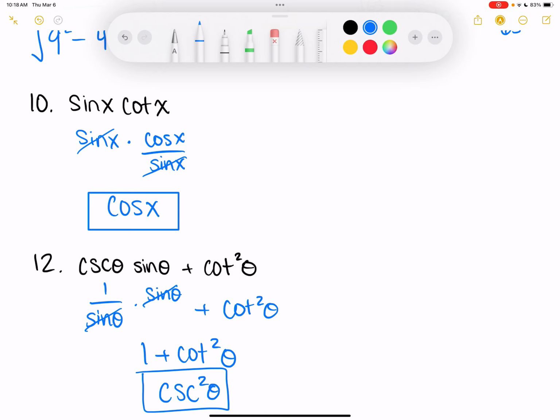Anytime I see cosecant, secant, and cotangent, I'm going to think, okay, 1 over that trig function. But oftentimes with cotangent, I actually need to think about it in terms of sine and cosine, based on what it's being multiplied by. The more you do, the better. We do a lot of these, and you will probably have more homework problems with this section because you need to do more to get them ingrained so that you know how to use them.